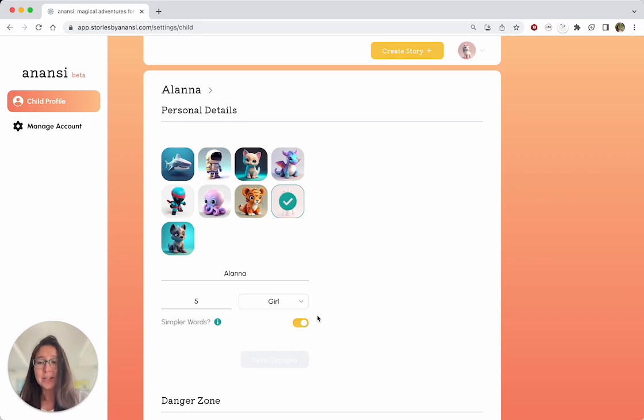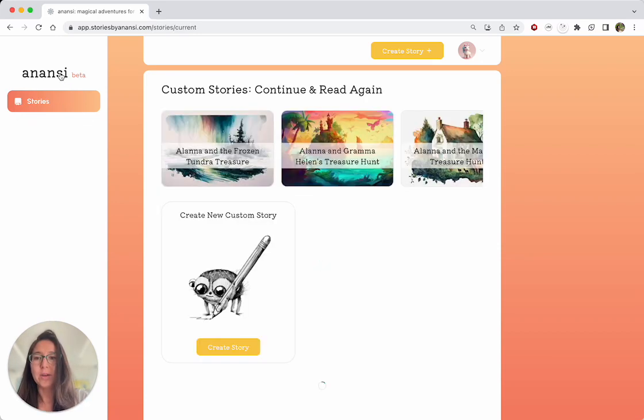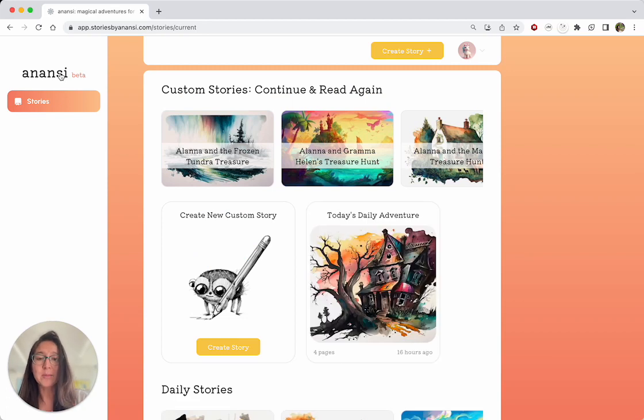I really like using Anansi in these kind of quiet moments with my daughter when we could be doing bedtime, but it could also be something like we're at the doctor's office or waiting in line or waiting for our food at a restaurant. These are opportunities to turn a down moment into an intimate moment where I have the opportunity to learn more about my daughter and also go on an adventure together, keeping her entertained and engaged.